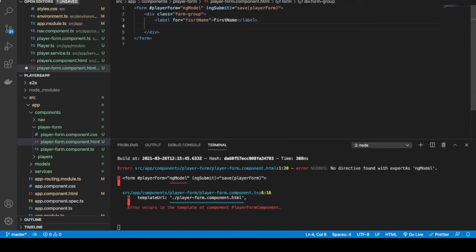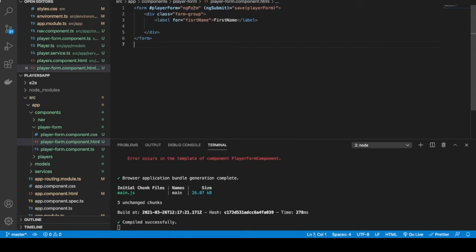Oh, I'm sorry, for the player form you don't pass the ng model. Actually what you need to pass is the ngForm. That's why we were getting the error for that. So you need to pass ng model inside the form input element and not the form directive itself. So as you can see, that error is gone. Alright, so here you need to pass in first name, and then we want to create the input for it.